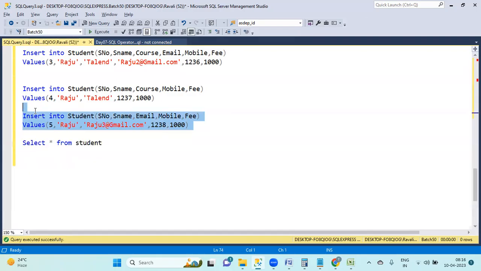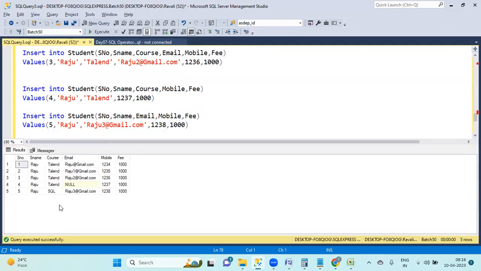It is inserted. I'm not providing a value to the course column. What would be the default value? SQL should insert, right? Actually, if you are not providing a value to the email column, it is defaulted to null. But here, SQL game, because you have defined a default constraint on top of that.